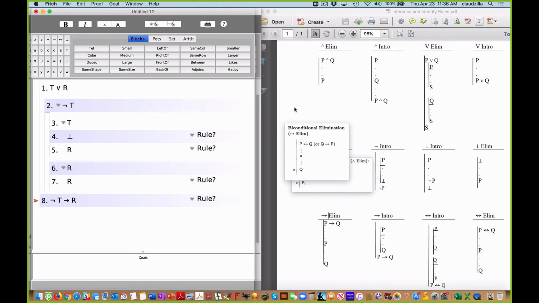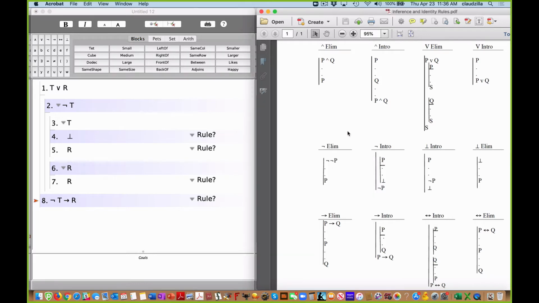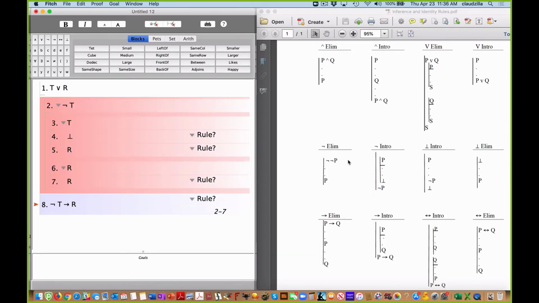So again, apologies for the technical trouble. I'm asking you to recognize, so basically identify what strategy has been used.